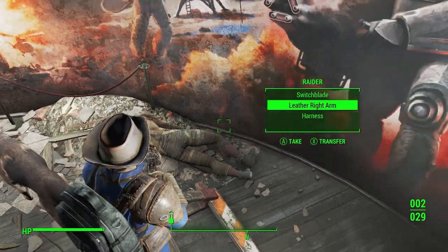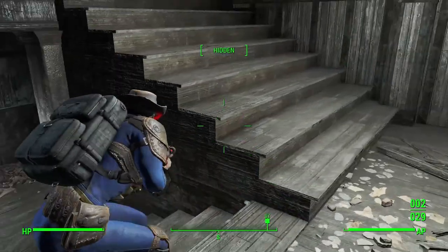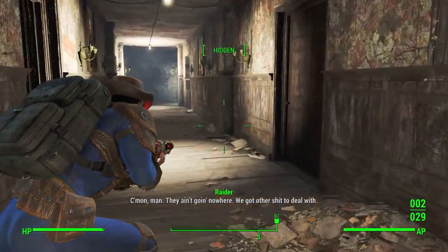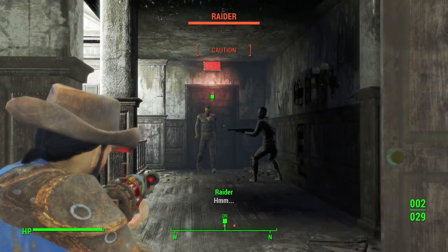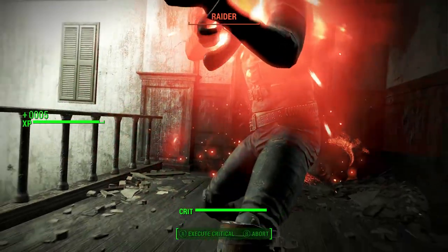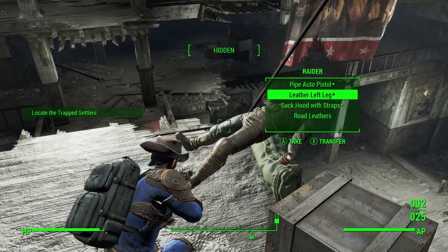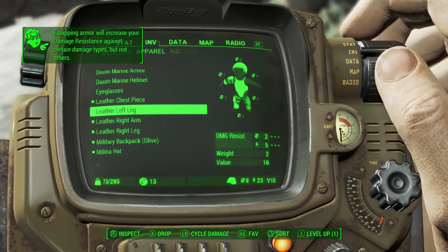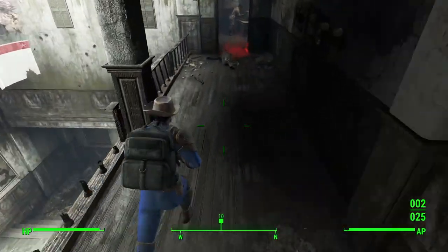Leather right arm? I already have a right arm. You're giving me the wrong things, game. I need left arm and left leg. Surprise! Goodbye. Oh, nice. Alright. Okay, there we go. Left leg. Leather left leg. Very nice. Let's definitely equip that. So I just need a left arm. If one of those other raiders has a left arm, dude, I will be extremely happy.